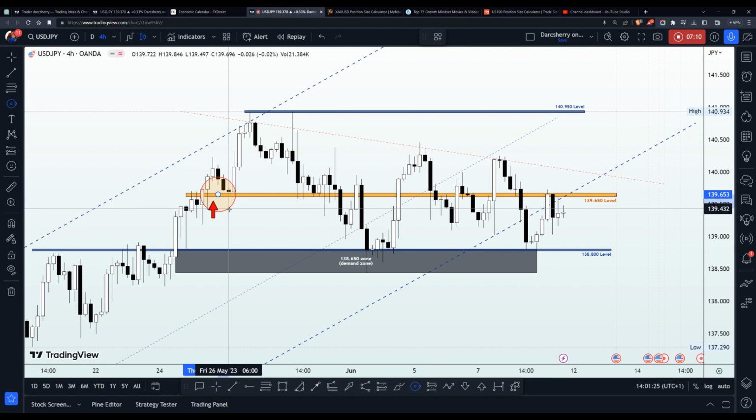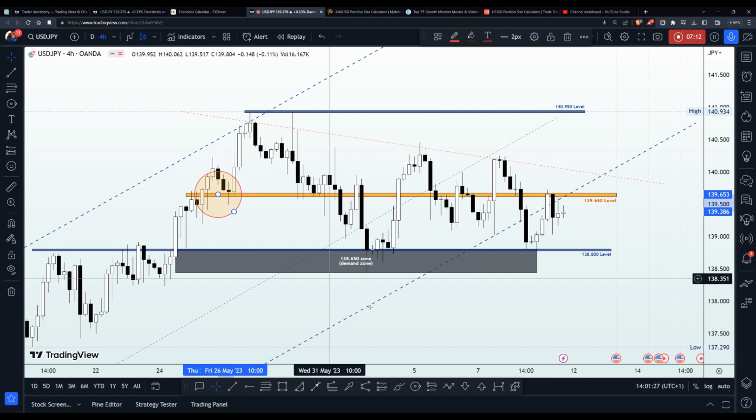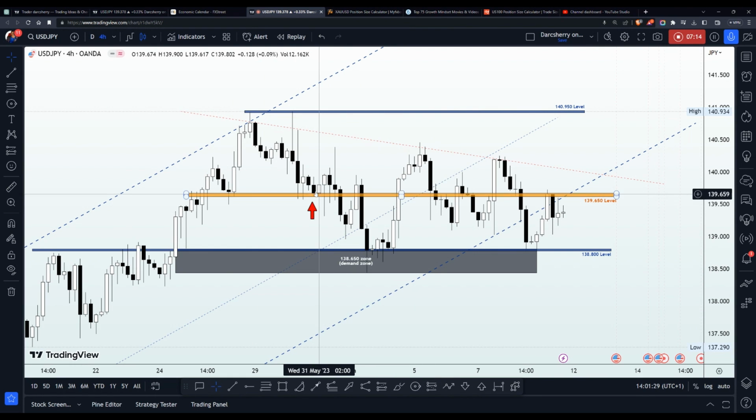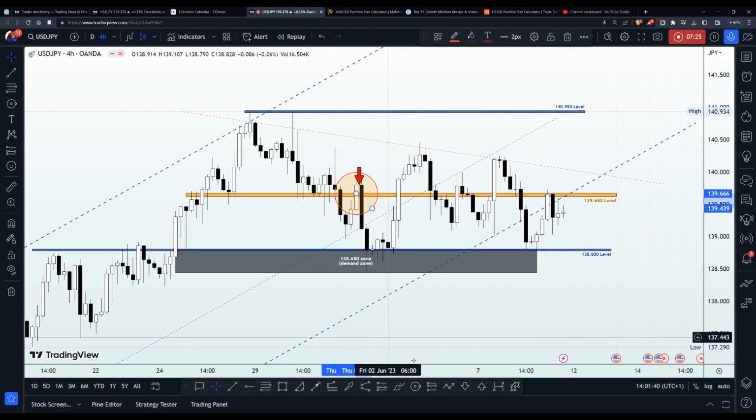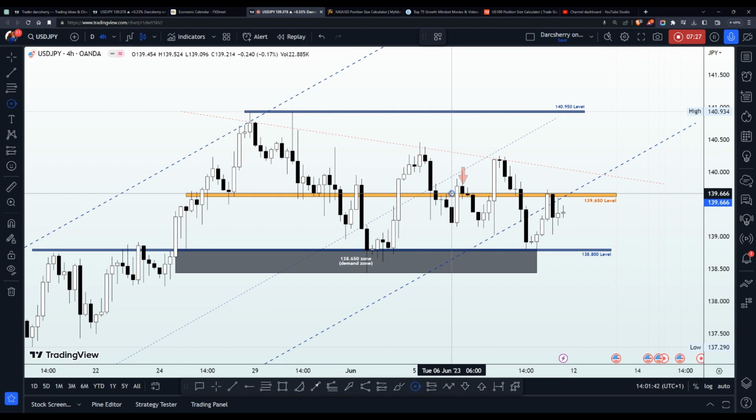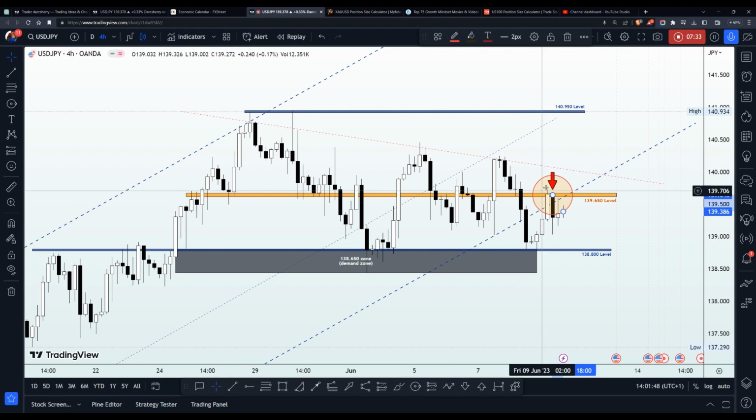As you can see here, it was a demand zone around this level. It was also a demand zone here on the last trading day of the month of May. Then we saw it break down, retest again at the beginning of this month. We saw a little bit of choppy situations around here, and during the last day of last week, we saw this area serving as a selling niche.